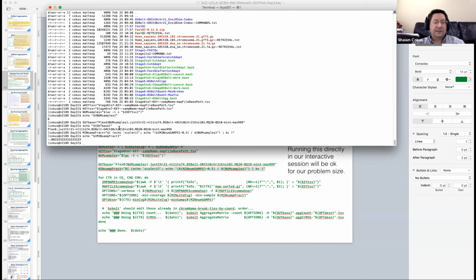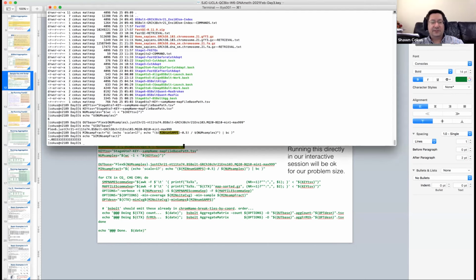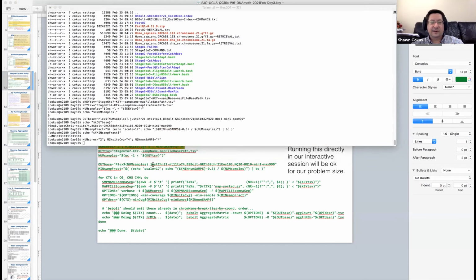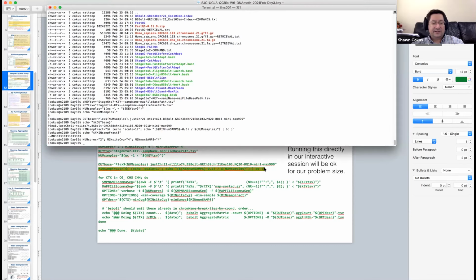Why does that look wrong? Because I didn't set min number of samples yet. Okay, I kind of skipped that step. I'm pre-flighting this by playing with it interactively in the shell, but I didn't set all my variables yet. Okay, so I went back there, and okay, let's check out this line.